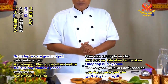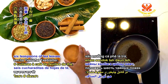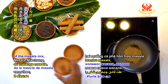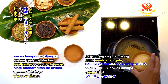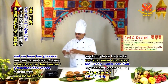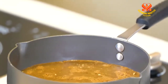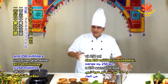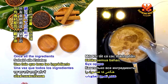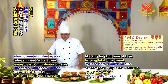So today we are going to put 6 teaspoons of tea leaves, 2 teaspoons of the masala mix, 7 teaspoons of sugar, and we have 2 glasses, about 500 ml of water, and we have 250 ml of soya milk. Once all the ingredients are in the pot, we can start the fire and let it cook for about 3 minutes or less.